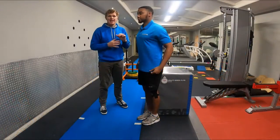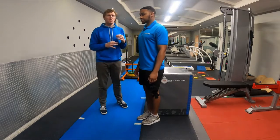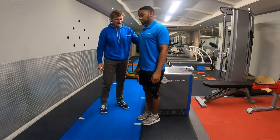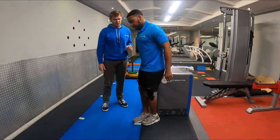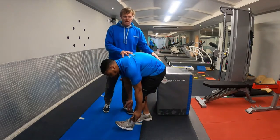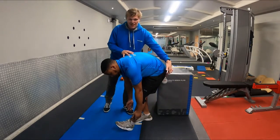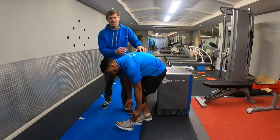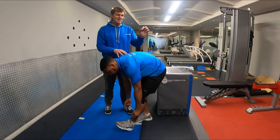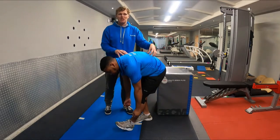Okay, so what we're going to do here is have a look at hamstring stretching. So I'm going to show you the one that you traditionally know and explain why it's not my preferred option, particularly because it's not very well performed. So again, Travis is going to show me just the hamstring stretch that we see commonly. So we come down here. Now, the reason I don't like this, he's rounded his back. So he's potentially stretching his back, his hip, his hamstring, his calf, his knee, his neural system as well. So we're not identifying and targeting the muscle that we've said, this is tight, I need to stretch this muscle out. We're stretching whatever happens to be tightest in the chain of events.